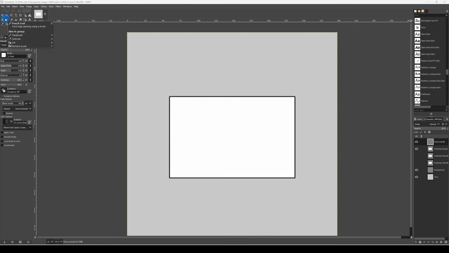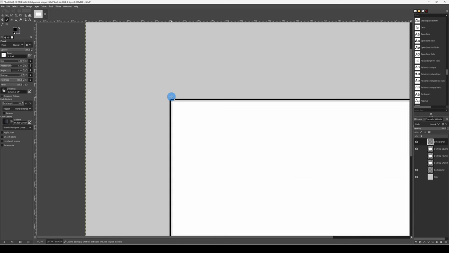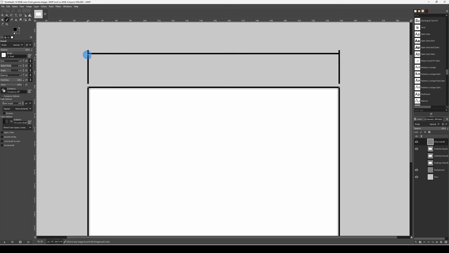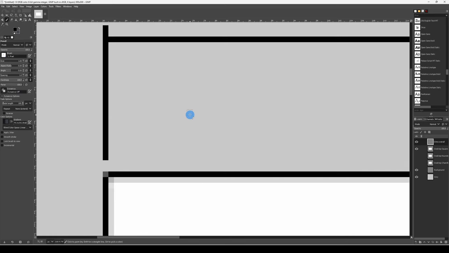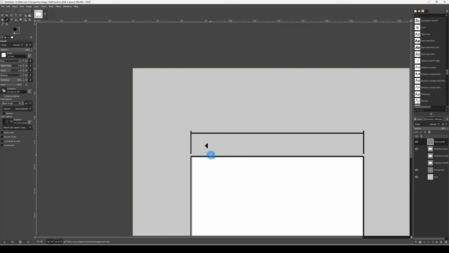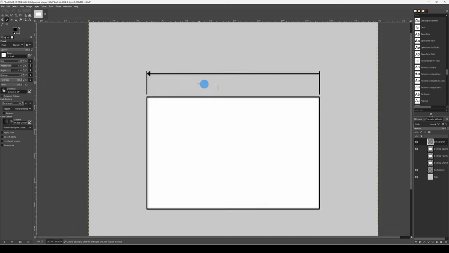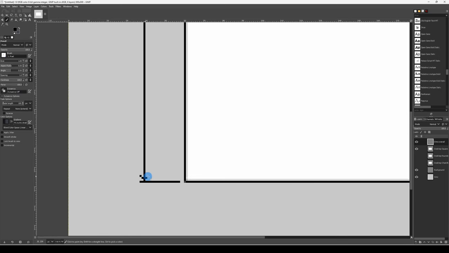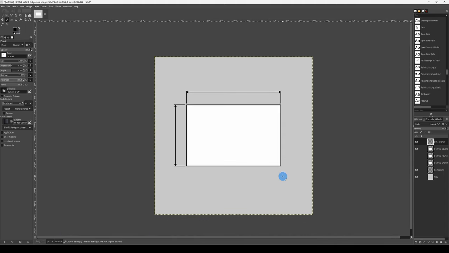So I use the pencil tool, make sure it's one pixel. We'll use this to create our dimensions. So we'll start at 2 off the mark. To draw a dimension arrow, it's a little triangle in pixels. So 1, then another row of 3, and then another row of 5. And that's all you need to draw your arrow. When you zoom out, it looks pretty good. So that's our overall dimensions.